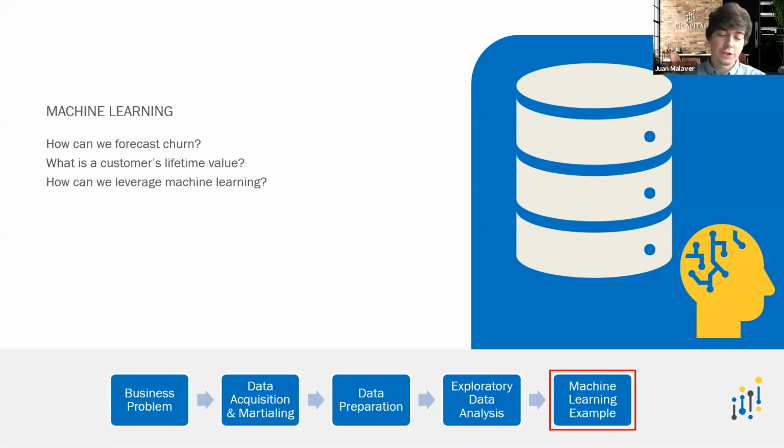Okay, so moving on to machine learning. We've done some cohort analysis looking at historical data, but now we want to move on to machine learning. In essence, machine learning means we want to predict churn. We want to predict how risky customers are. When are they going to churn? How likely is it that they're going to churn? How can we forecast churn? And based on that, how much value is a customer going to bring to the product in the near future? How can we leverage machine learning? How can we increase our model's performance? These are all questions that we can answer using machine learning techniques in the context of churn.